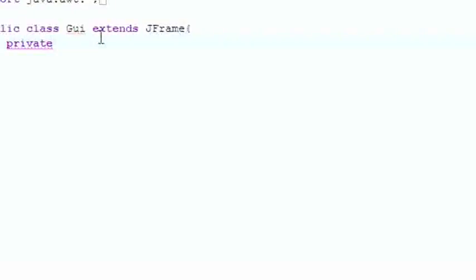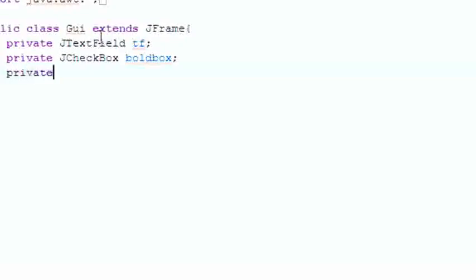So name private JTextField, and this is going to hold the text, and we're going to name this tf for text field. And we need two more private JCheckBox. Make sure I spelled it right. Don't want to spell it like the Czech Republic. Checkbox. And we'll just name this boldBox, because this is going to be the one for bold.